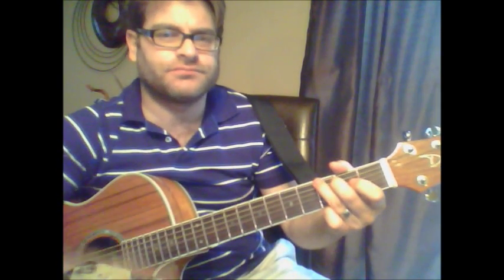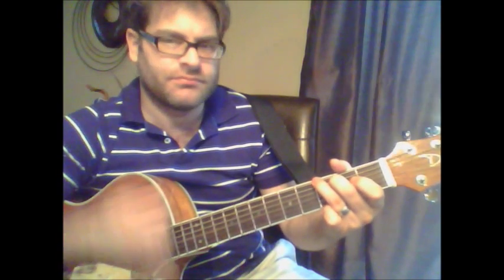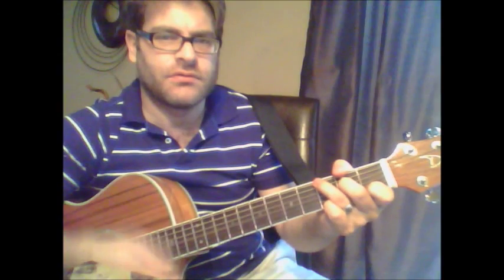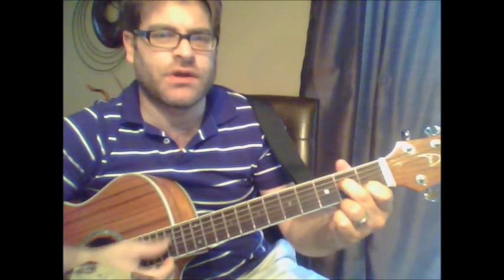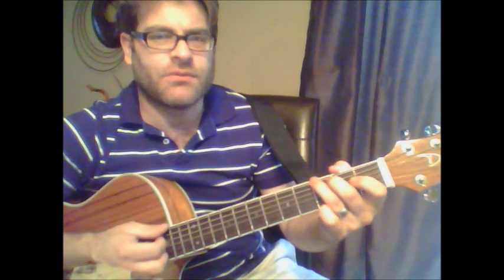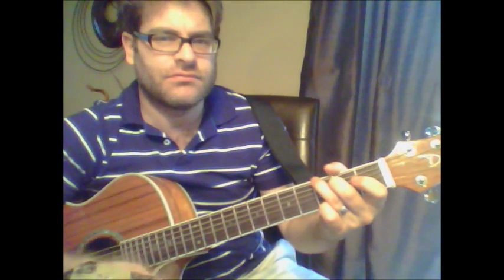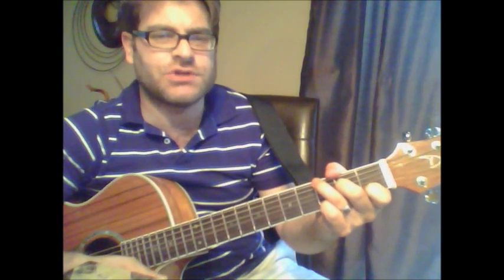Now, if you want to add the extra part, what you're going to do is keep this G shape like so. Basically, I've got a shape of a C chord here. Okay, so I'm going back and forth between the G, still keeping the G shape.